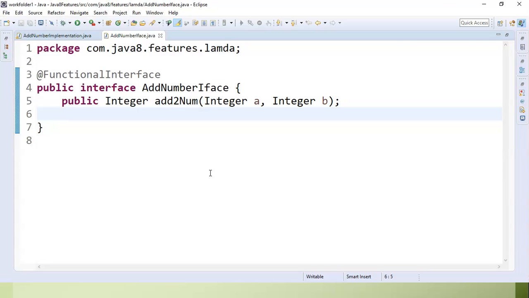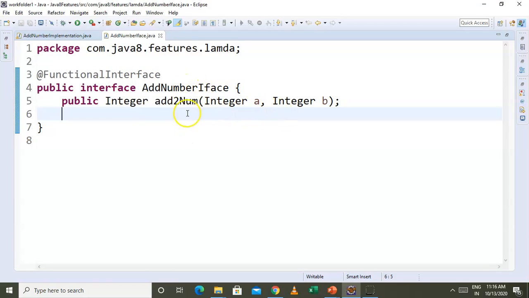Okay, so now I'm in Eclipse, and here is the AddNumber interface, and it has an abstract method, and it has the FunctionalInterface annotation. Now since we have put the FunctionalInterface annotation, if I write another abstract method, public void sayHello, what will happen?